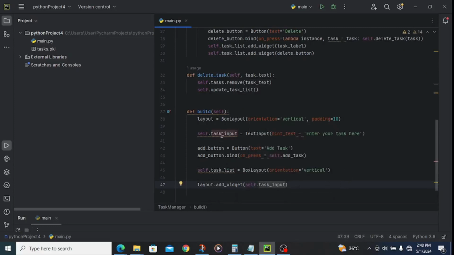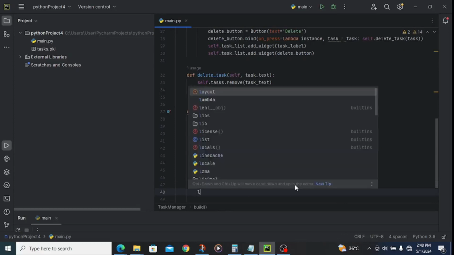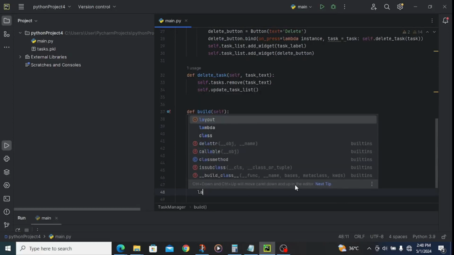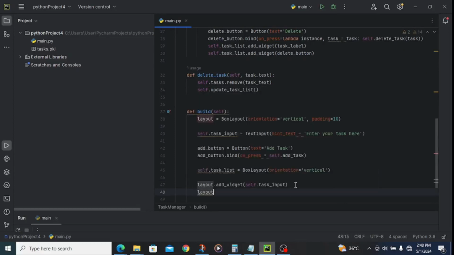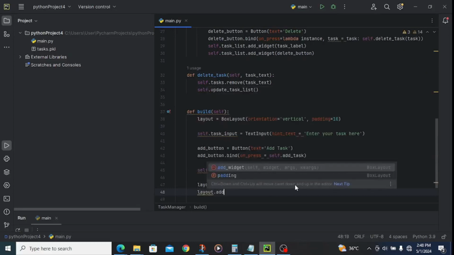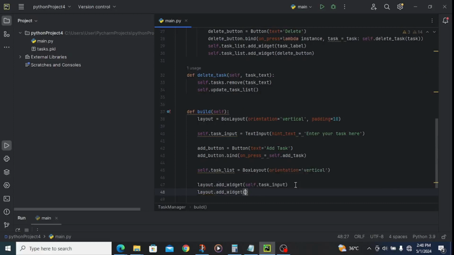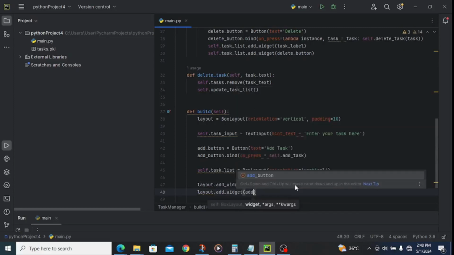We're going to add everything now properly to the screen in an orderly manner, that is from top to bottom. We're going to create another layout.add_widget. We're going to write add_button.